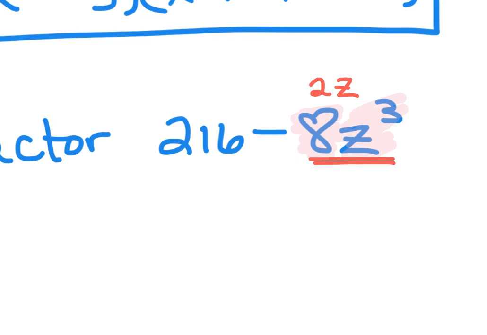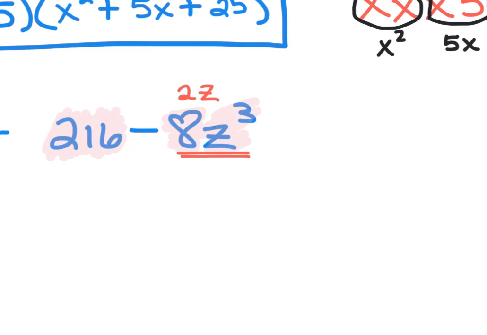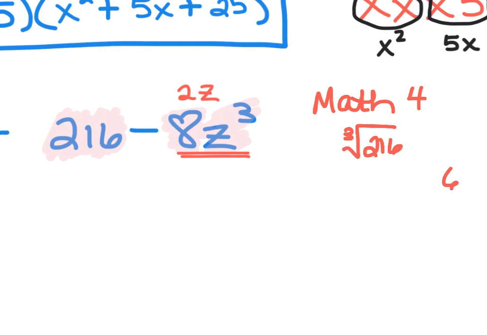But I'm not really sure about the number 216. I don't know if that's a perfect cube. Hint, it is. But if this was a test or a homework assignment and you don't know, you're going to grab your calculator, and on the graphing calculator, you press math. And when you've done that, you look down that list there, and it's the 4th thing on the list, so math 4, and it gives you a little cube root thing there, and you can type 216, hit enter, and it'll tell you that it's 6. And so the cube root of 216 is 6.